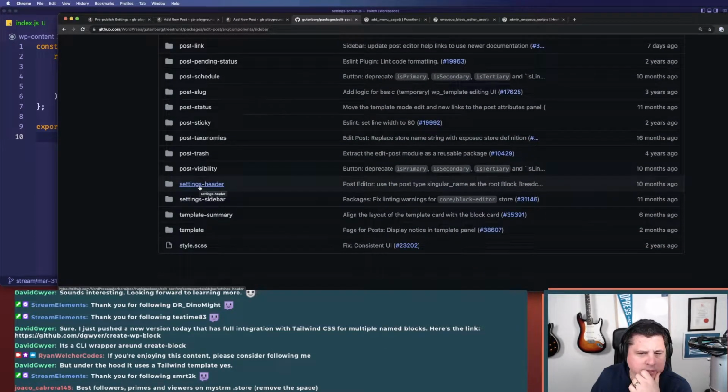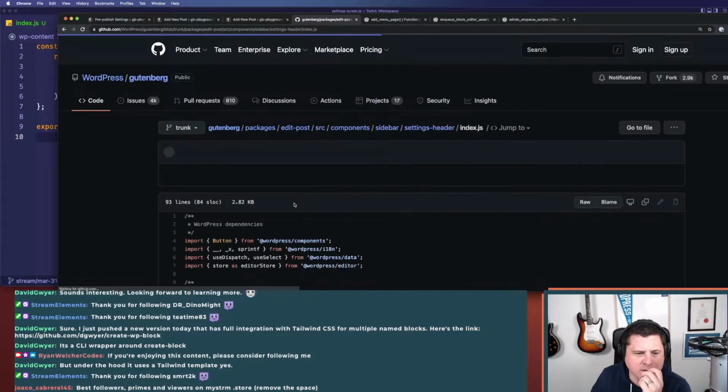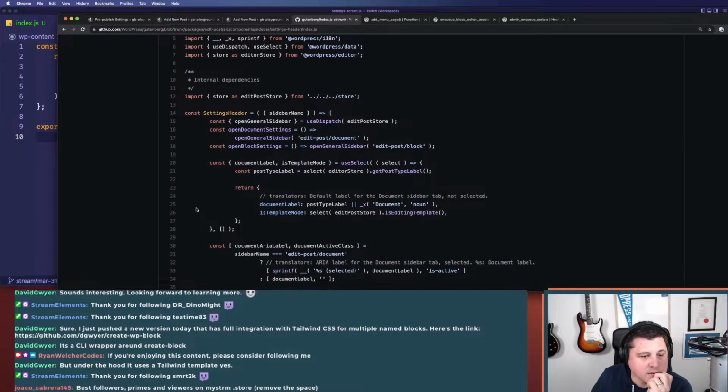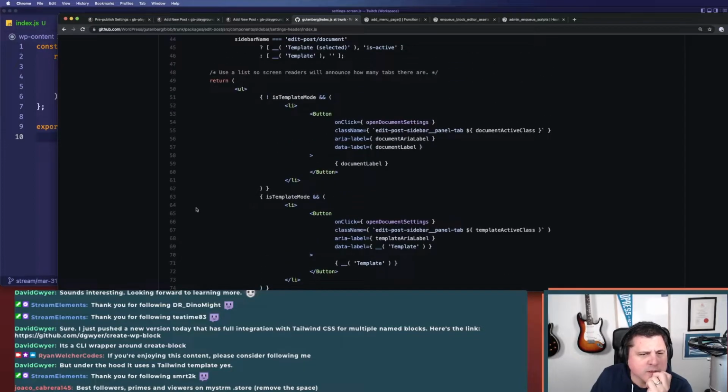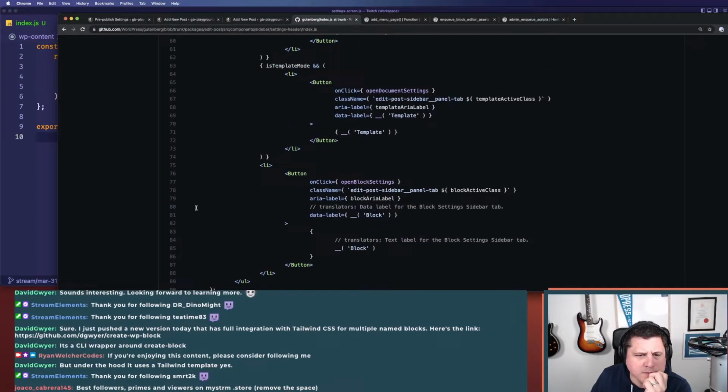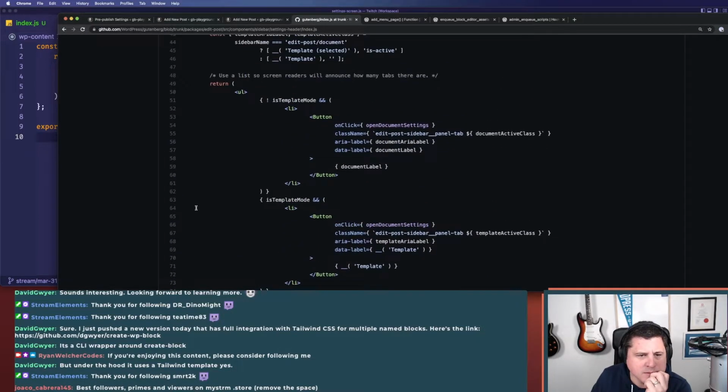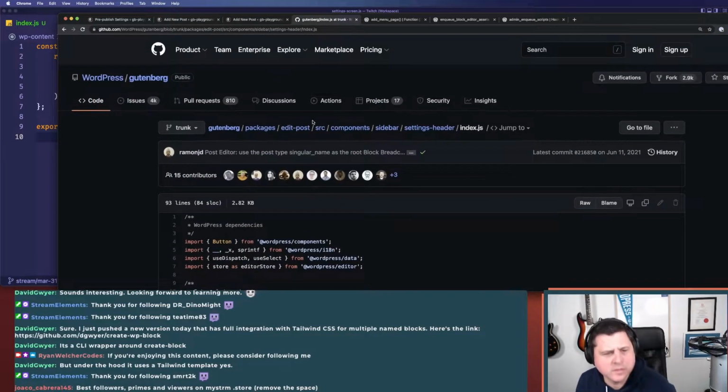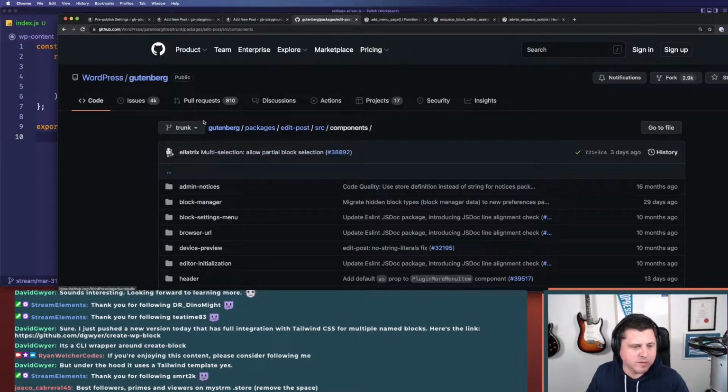Settings header, was that the name of the thing? All right, what do we got in here? Okay, so where's our render? Template row, button. Huh. Okay, well, let's just look in components and see if there's some kind of tab.